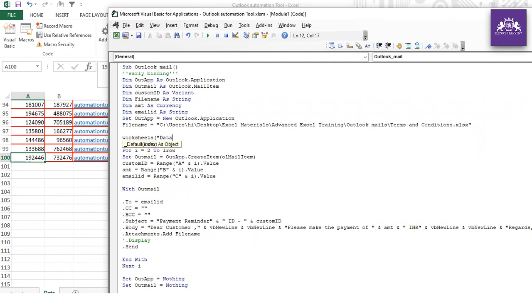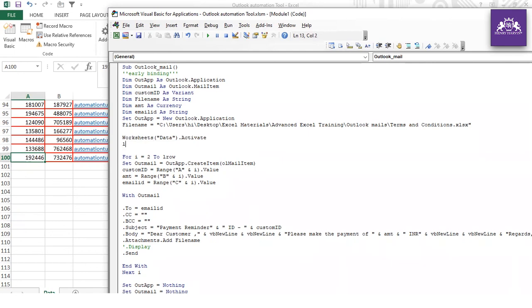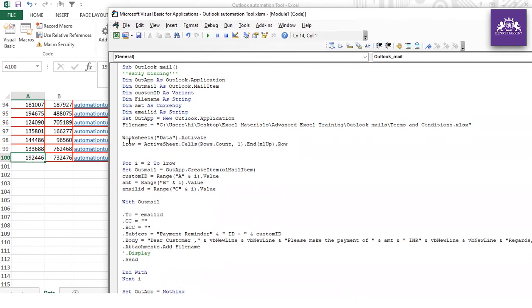Worksheets data dot activate, and now L row equal to active sheet dot cells rows dot count, comma 1 dot and Excel up dot row. So this is my last row.